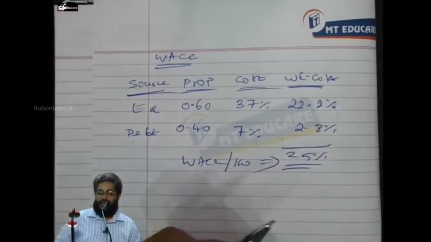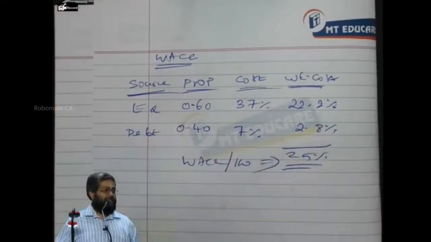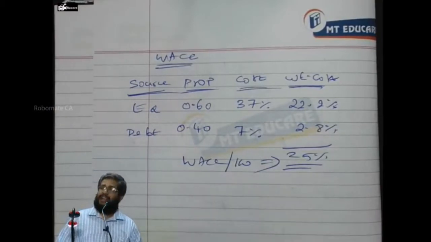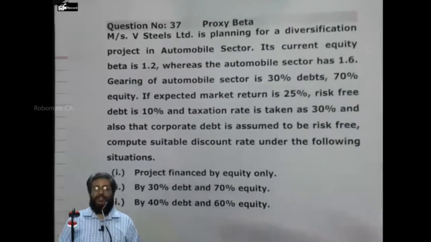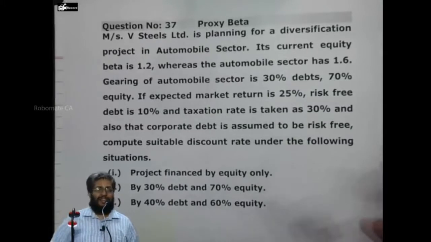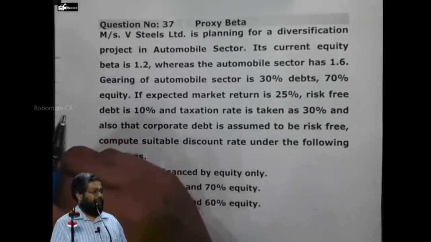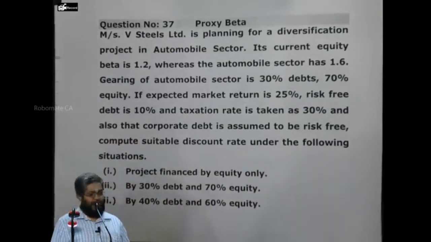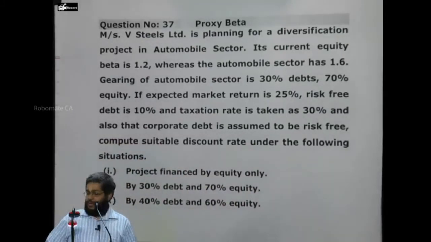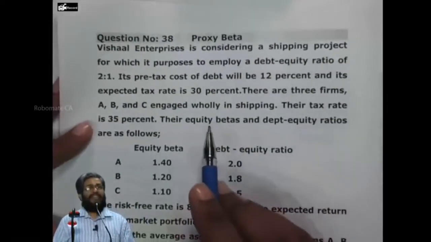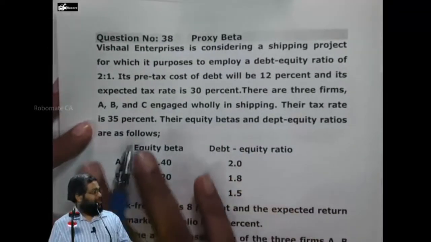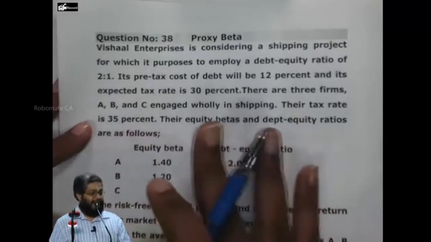Everybody following or not? This is a standard problem, also a past examination question. Everybody having the clarity or not? This is the solution to question number 37, where we discussed levered beta, unlevered beta, and proxy beta. Respond, yes or no? Question number 38, I'll give as homework. It is very similar to question number 37.